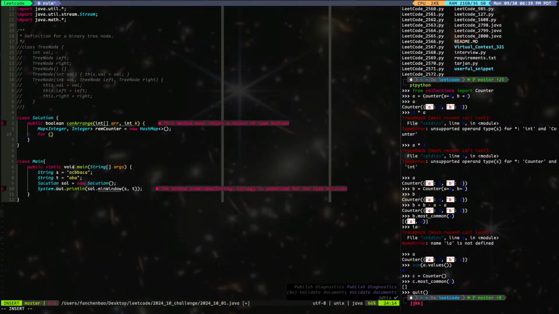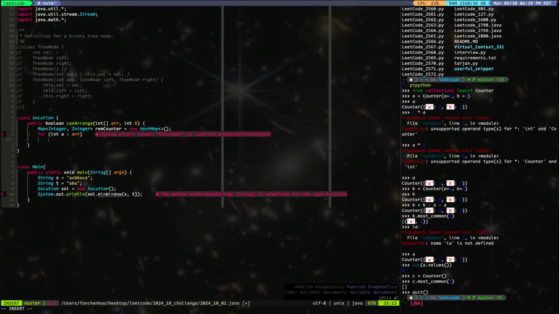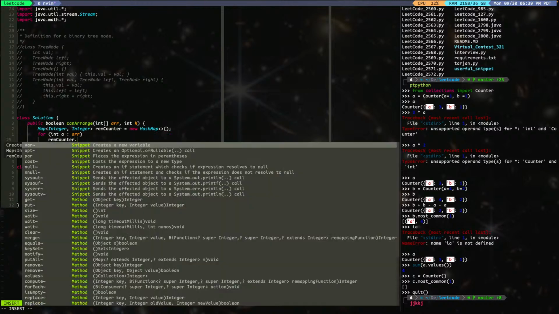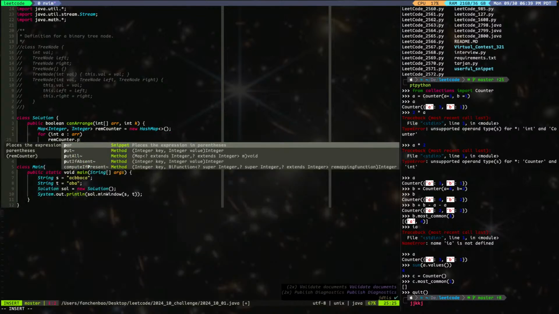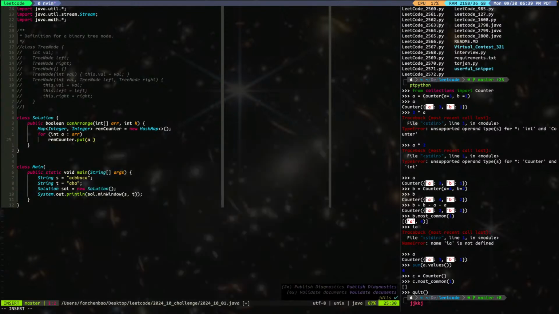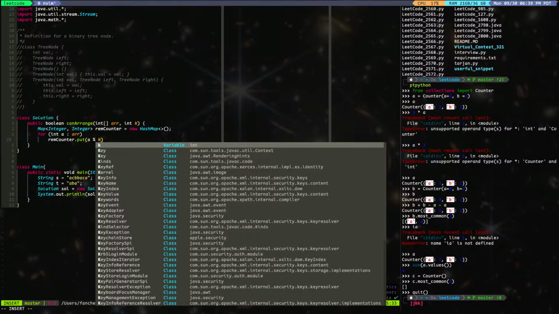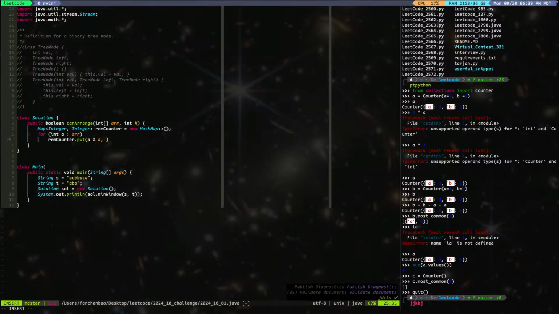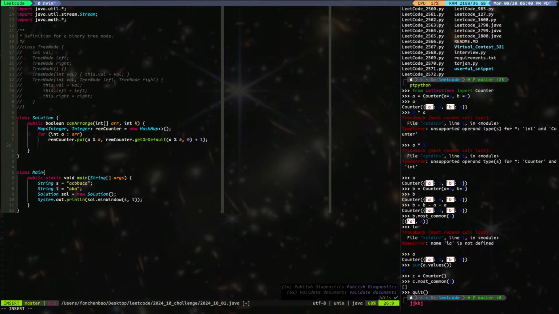Then for int a of array, rem counter dot put a mod k, and rem counter dot get or default a mod k, 0, plus 1. All right, so now we have the count.